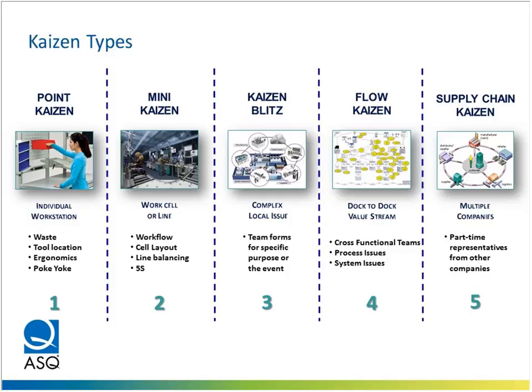As it turns out, if we take the time and look a little bit deeper, we can find out that there's 5 types of Kaizen. The first one is an individual workstation. It's a Kaizen done at an individual workstation. This is called a point Kaizen. These are typical things that we do a lot when we're doing some 5S. This is when you're eliminating waste, when you're trying to put tools in the right location, make some ergonomic adjustments, and install some guards so you can have everything poka-yoked and kind of error-proofing.